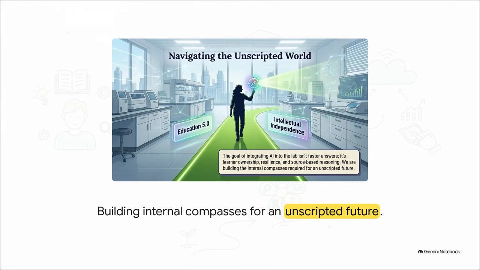Pure gold. Because ultimately, the goal of integrating AI into the classroom or the lab isn't just to get answers faster. Not at all. It's to foster learner ownership, build absolute resilience, and demand source-based reasoning. We are trying to bridge that gap between clean, perfect textbook knowledge and messy, complicated, real-world reality. We are building internal compasses for our students.